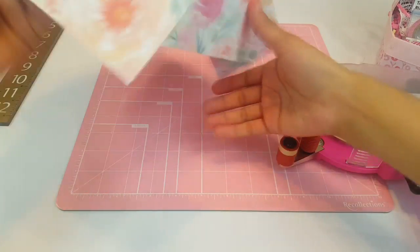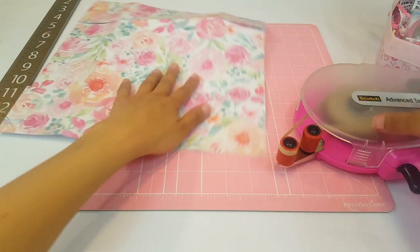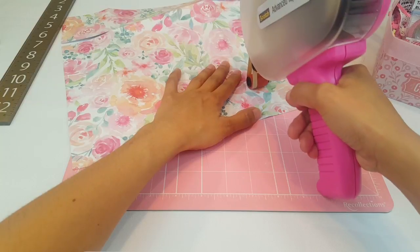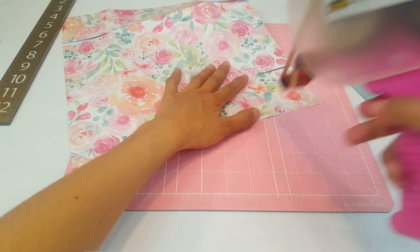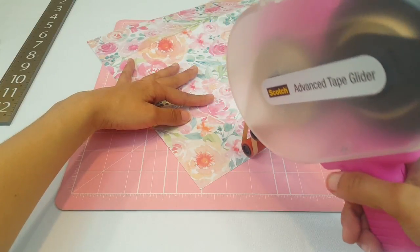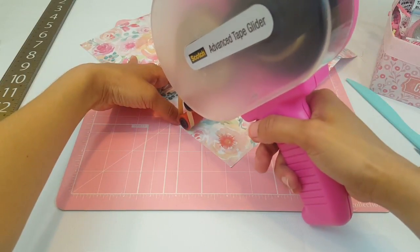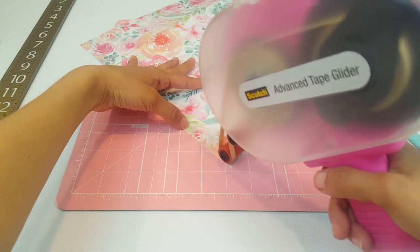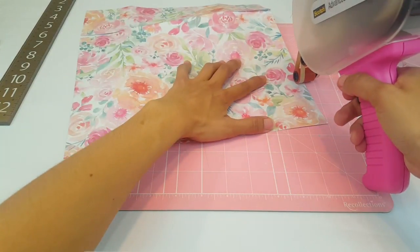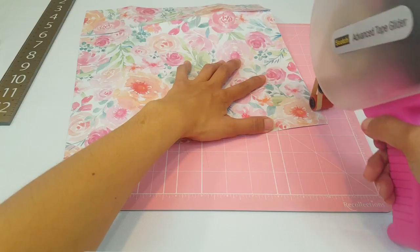Okay, so now in this part, you definitely want to use some strong adhesive because you want to make sure it doesn't come undone on you. If you have an ATG gun, I would recommend an ATG gun. If you don't, worry about it. Just use any strong adhesive that you have. I would recommend not using any hot glue because hot glue gets bulky and you want the box to be as flat as possible.